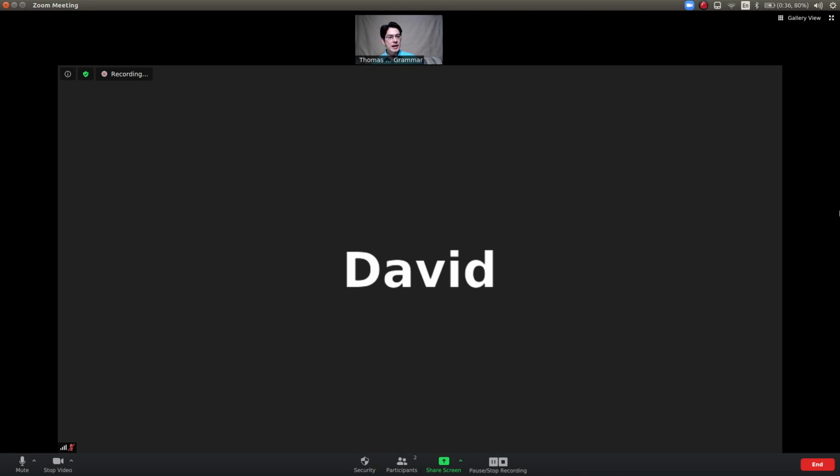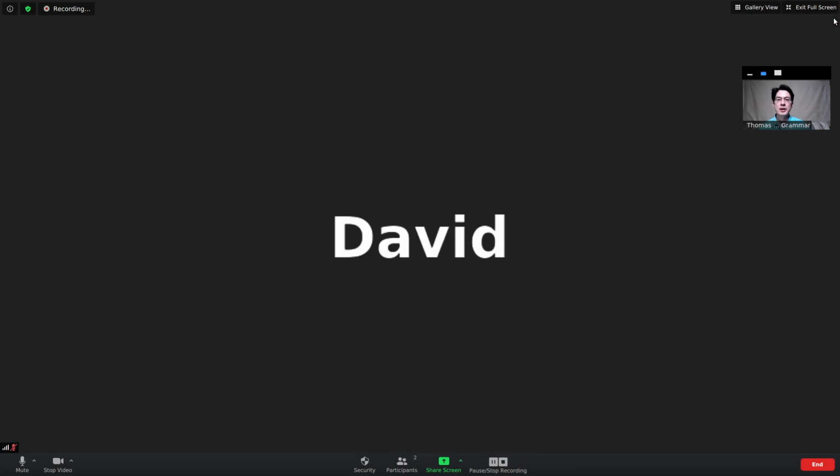Continuing back up here, we have in the upper right hand corner the full screen toggle. That's basically what you see when you share the screen. Again, we have our little movable box, and David shows up at the center not because he's the one talking, but because he was the last one who talked, or the last one who showed his screen. Everybody else in your meeting would actually be seeing the person talking, which in this case would be me.